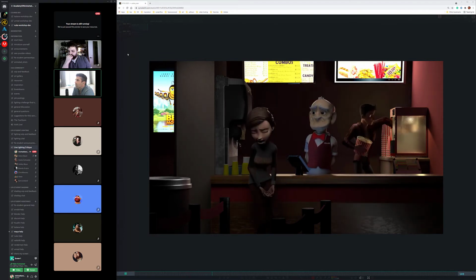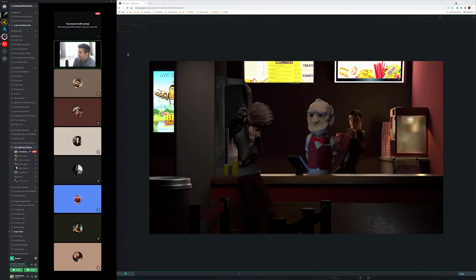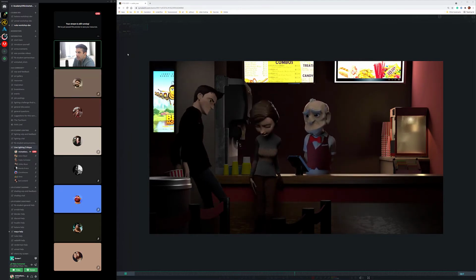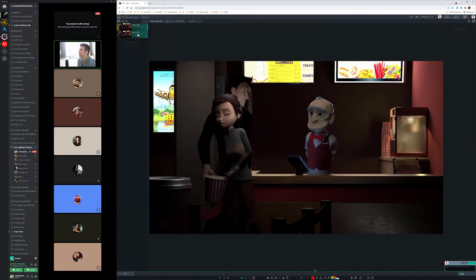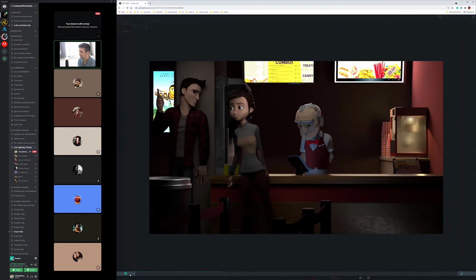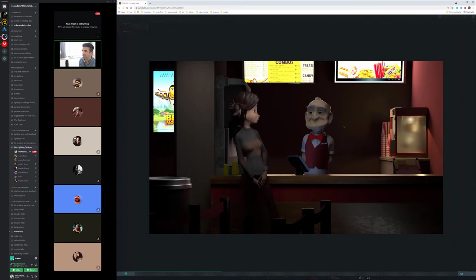Okay. Let's start here with Andres, like I said, and then we'll go to some of the stills. So this is the newer version. This is the previous version here. The biggest differences were a little more shaping in the foreground, a little more light back here as he's walking through.